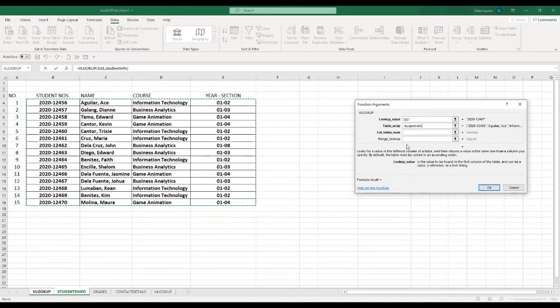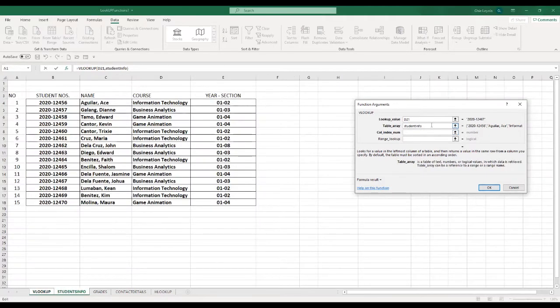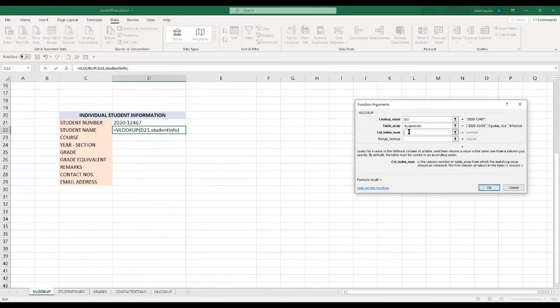Then the column index position. Take note that we are searching for the student's name, which is column 2 on your table array. So that is 2.